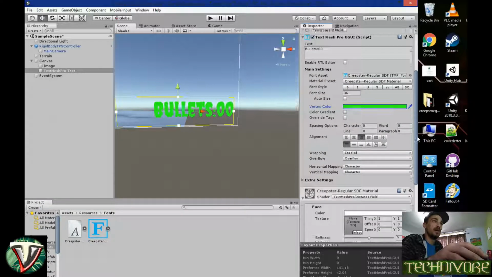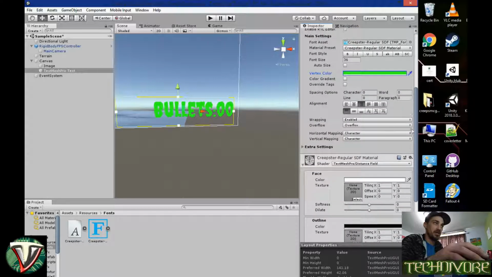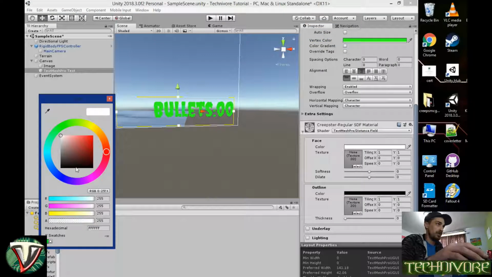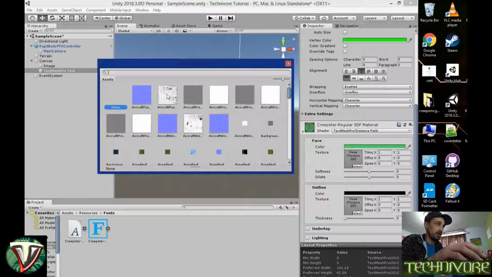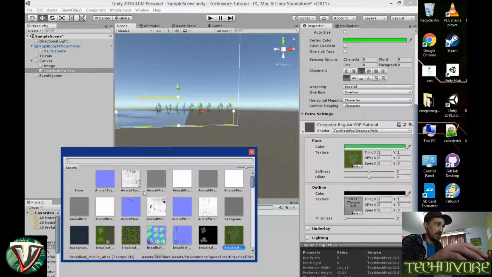Let's see. That's the vertex color, so the actual mesh. We can overlay another color as the face color here. And I want some... There we go. We'll do that. And I mean, you can bring a texture in here. I'll grab one just to show you. I get a little transparency from that one. Depending on the texture, what the alpha is, it does different stuff. So I don't want to use any of those right now. I'm going to leave it.